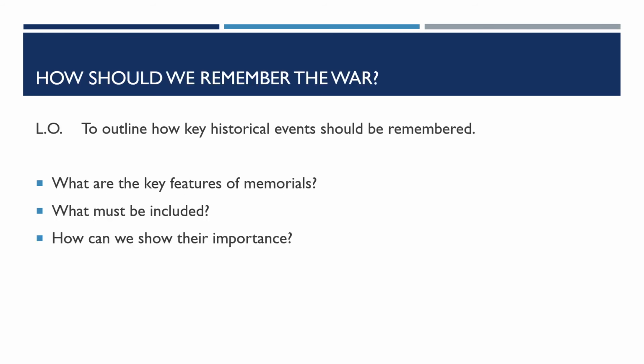So then, the task: to outline how key historical events should be remembered. Three things to think about when you look at this. What are the key features of memorials? It could be physical memorials or acts. What must be included? How can we show their importance? How can we get across the importance of the memorial and what they represent?